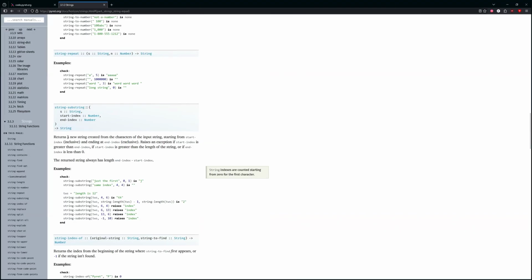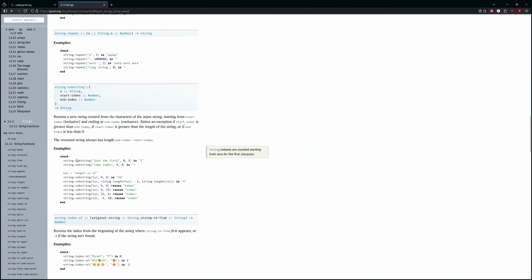Returns a new string created from the characters of the input string starting from start index and then the end index. Raises an exception if start index is greater than end index. So this is numbers, okay?